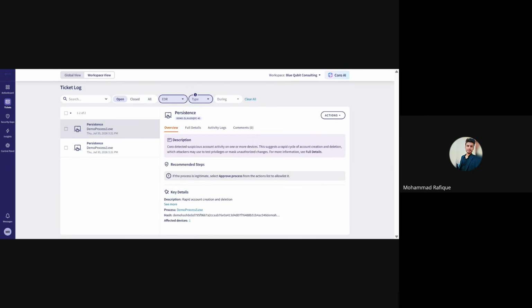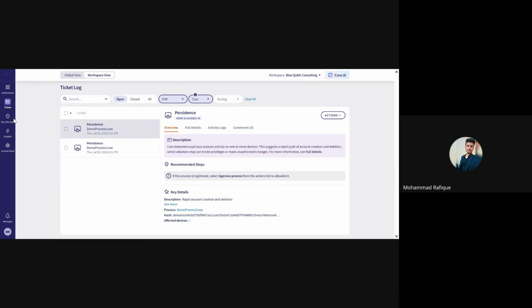Persistence describes techniques attackers use to maintain access. An attacker may want to return even after the device is restarted, a password changes, or the original malicious process is removed. They may manipulate accounts, create users, modify permissions, add scheduled tasks, or change startup settings.